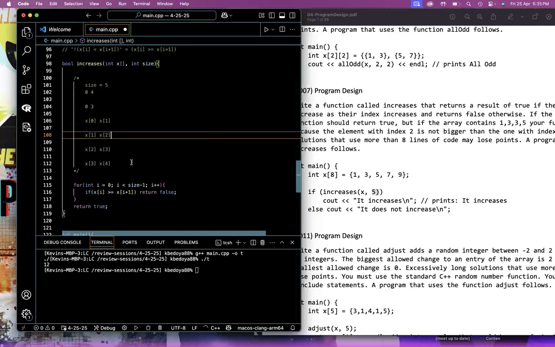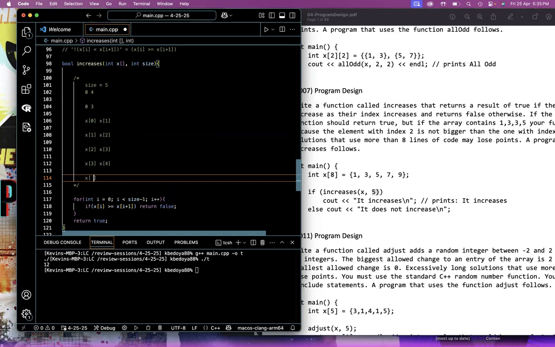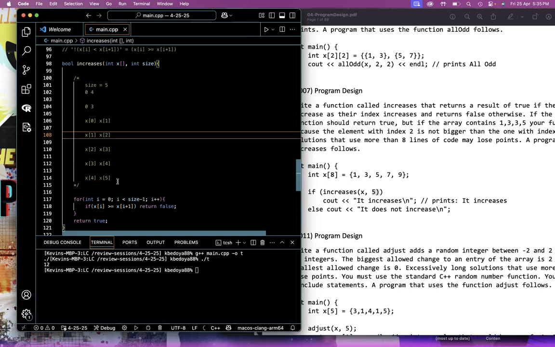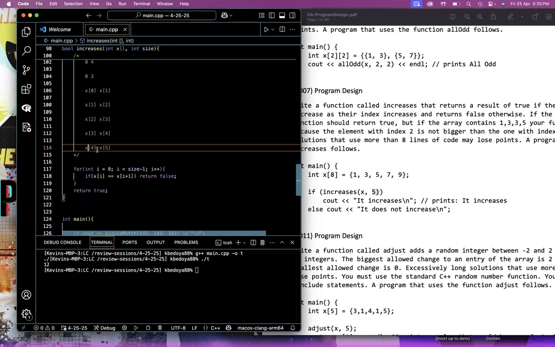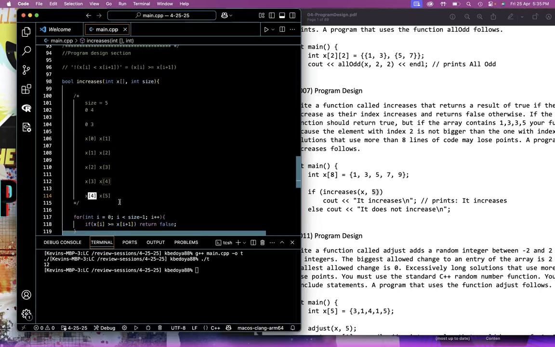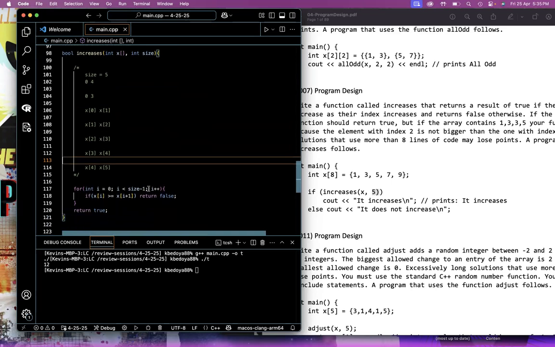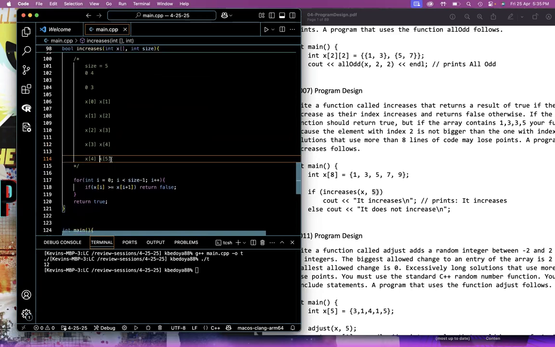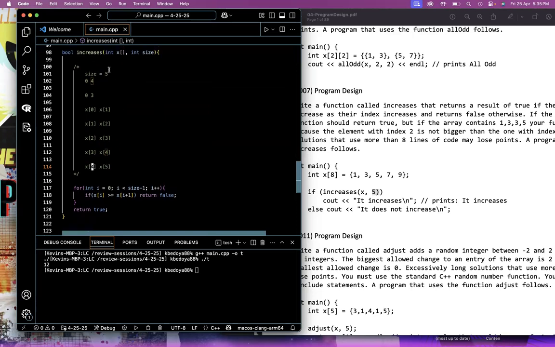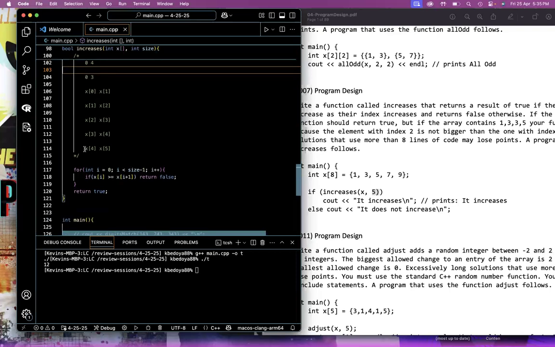Actually, no. Let's do this. X of 4, x of 5. Yeah, sorry. So if I were to do it up to here, because if you're doing this but it's not subtracted by 1 as its size, then your loop will also check this, right? Because I is 4, because that's the last index before you're out of bounds, so you're going from 0 to 4.